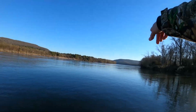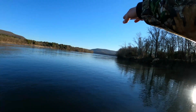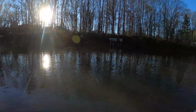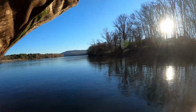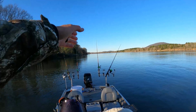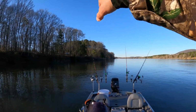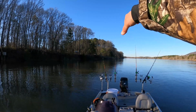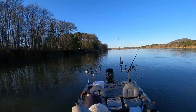So I came around, if you can see that tree over there, as soon as I came around the corner of that tree, this whole area is lit up with bait fish from top to bottom. Mid-level, I see some gar feeding over there. They're mainly staying over there. And then as I came further down this way towards the pool, I saw what looked like more larger signatures on the bottom on the back end of a little ditch right here. So I'm gonna give this a shot and see what I can pick up.